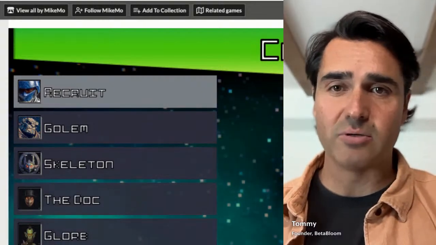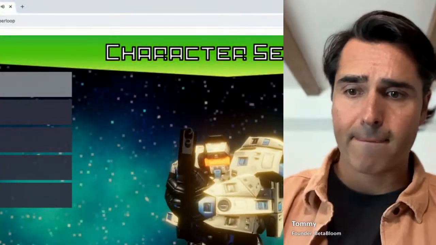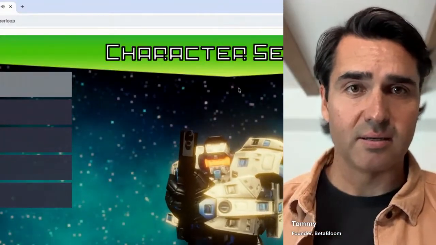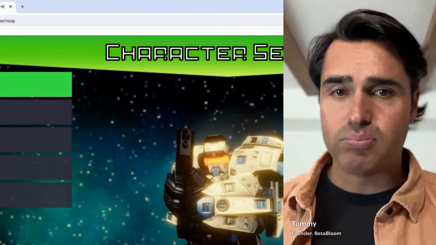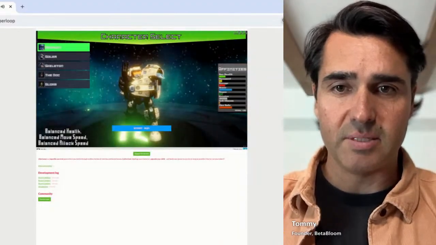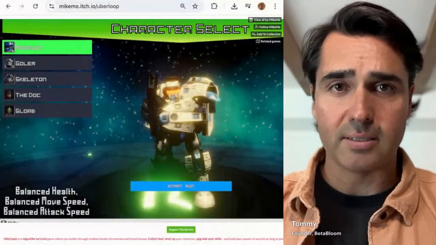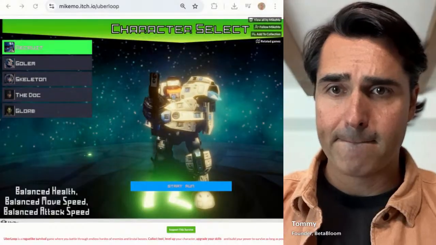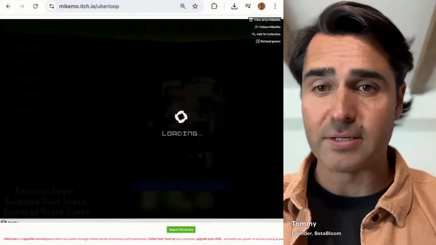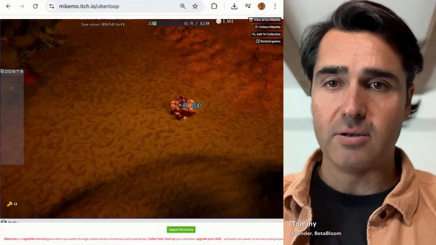Since this is the last one I'm doing, let me just expand this. Okay, if you're watching on portrait mode, this is not going to look good. Looks like I'm choosing. Can I just do this? Yeah, let me zoom out and go back to that. Okay, so if I zoomed out, I get an approximation here. Start run. Sick. Unity game.